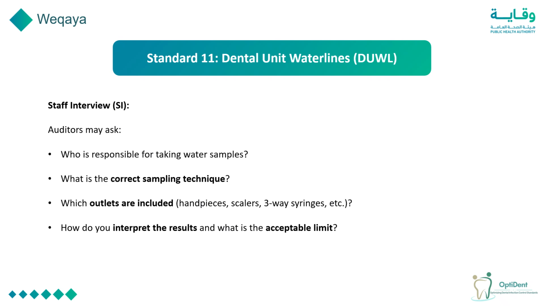What is the correct sampling technique? The auditor will ask you how you will do it. You can find more details regarding the sampling technique in the MOH manual of infection prevention control, also in the OptiDent guidelines. Which outlets are included? As I mentioned before, the handpiece outlet, scaler, the three-way syringe, also the water source in the spittoon. You have to take it aseptically and follow the proper technique to avoid contamination of the sample.